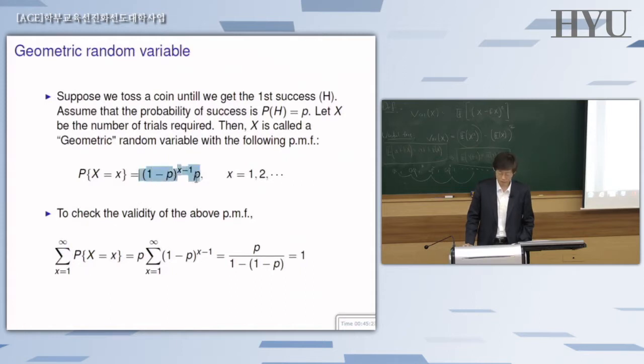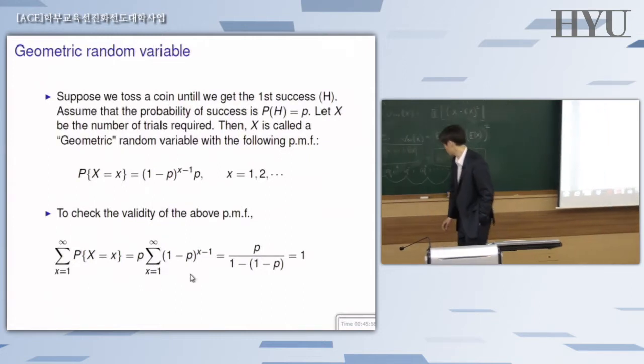So the summation, x running from 1 to positive infinity, using this formula for the probability mass function of x, you can write it this way because this p is completely free of the index x. Pull that one out first, and what's remaining is nothing but the sum of this geometric series. But for this one, the initial value is 1, because if you plug 1 into x, that's a 0. Anything to the power of 0 is 1. So the initial value is 1, but still the same common factor of 1 minus p.